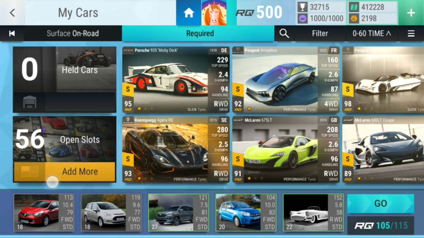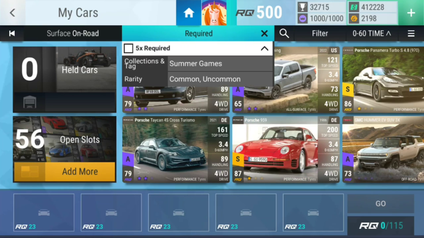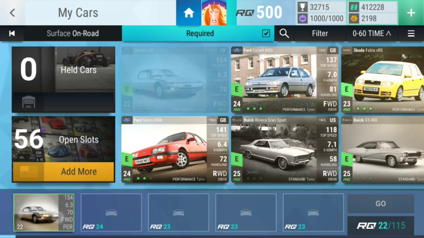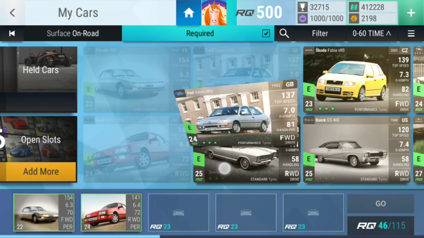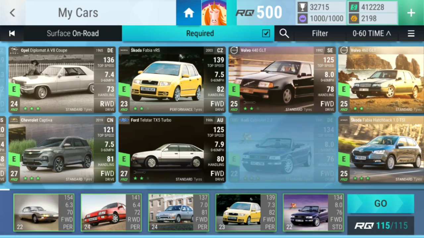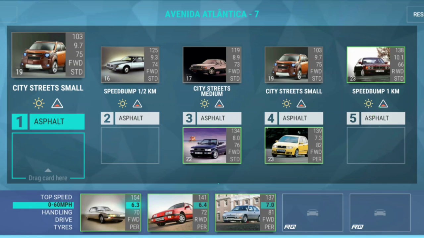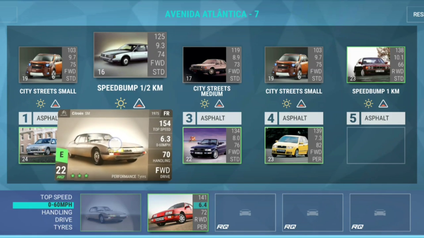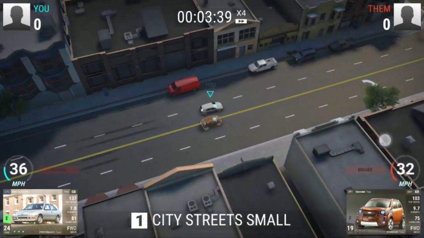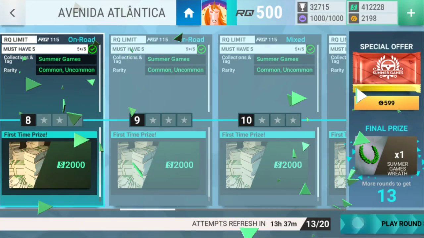Okay. Filter, car attributes. Medium high. You. And you. You there. And you there. It's gonna be one of the easiest steps we're gonna get. It's perfect, level 8.